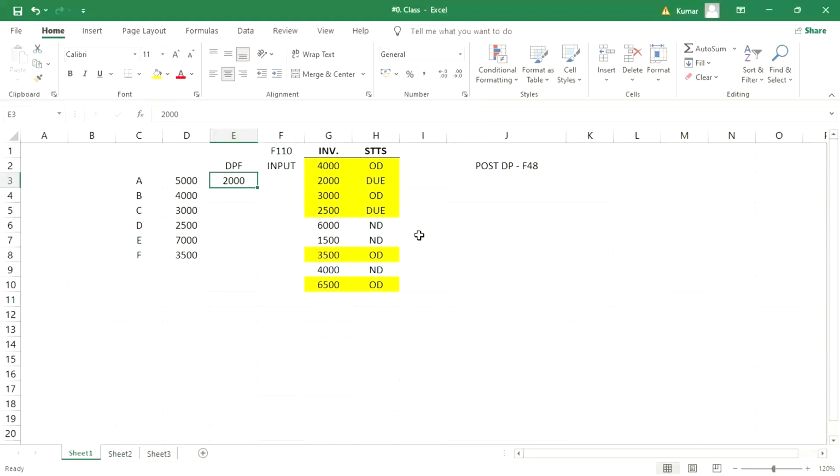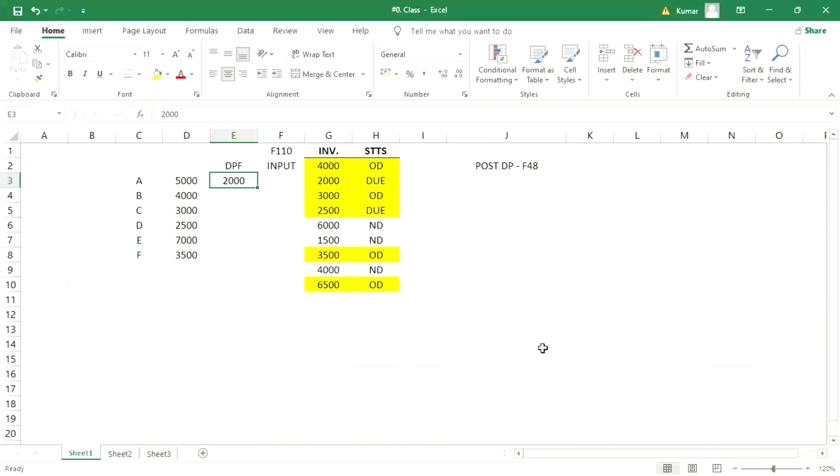So when we run this automatic payment program, the system takes input from both. For invoices, overdue invoices will be selected by the system, right? And for the down payment also, once we have posted the down payment request, SAP will come to know that this request is raised for a particular vendor to post the down payment, I mean to say advance payment.